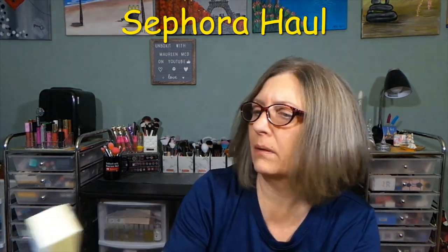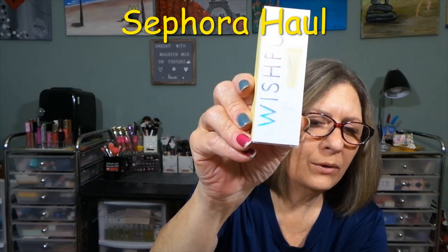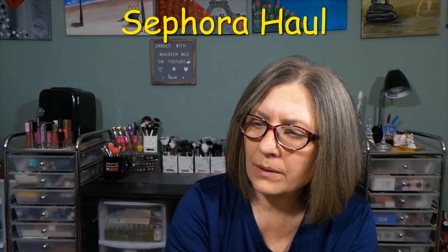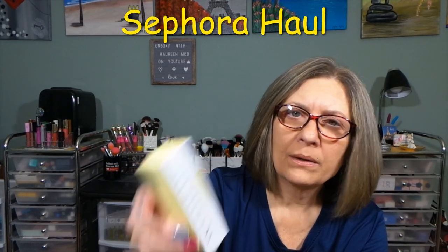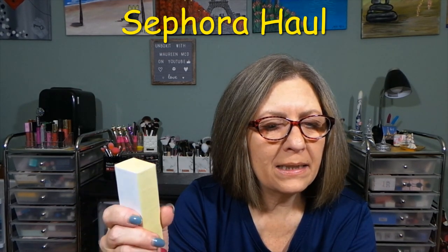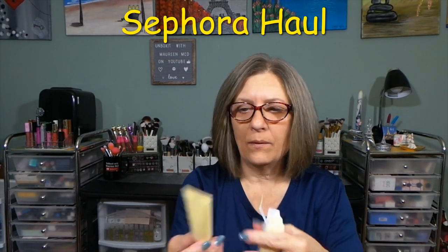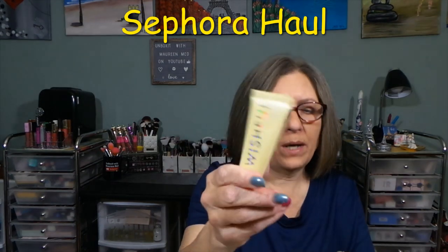Wishful — I think Wishful is Huda Beauty. This is giving the beauty community skincare that's clean, simple, and ready for holy grail status. This is Yo Glow Facial Enzyme Scrub, full size is $39. I think I do have a full size of this. And that's not even halfway full — that's a shame.